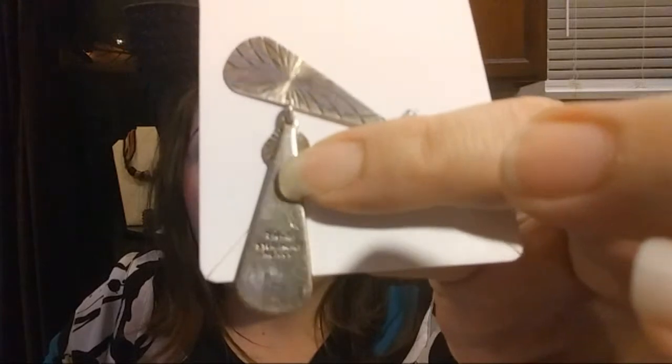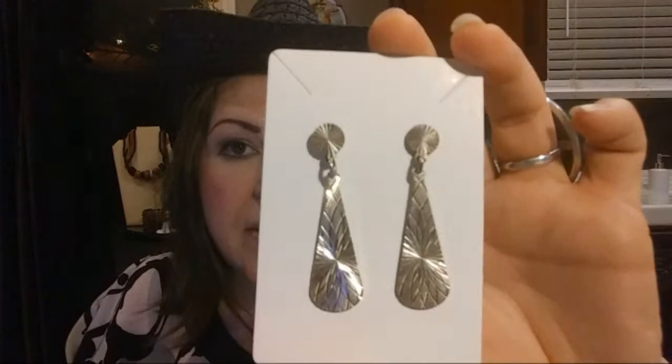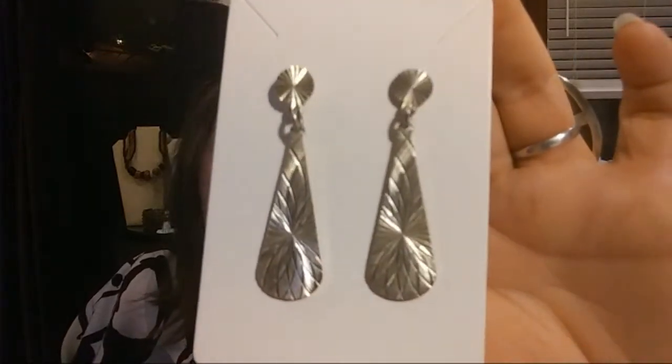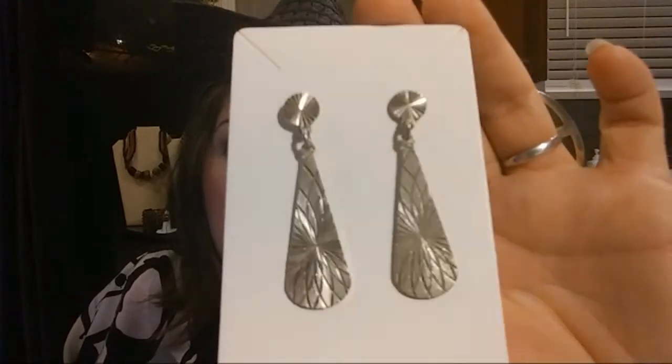I'll weigh them really quick. This is the back where it's hallmarked. These are going to be a buy it now. They're going to be $75 and just say want. You could probably sell them for $150 on eBay, but I don't like selling on eBay really anymore unless I have to. But these are beautiful, and they're very thick. Hold on, guys. Let me take the backs off because the backs are not silver, just so you know.